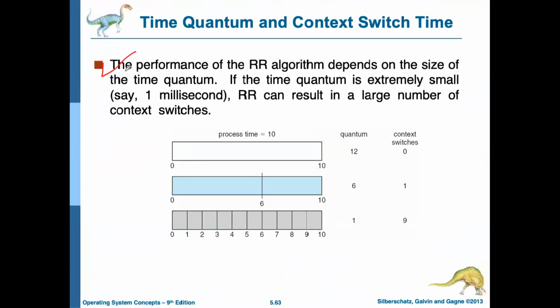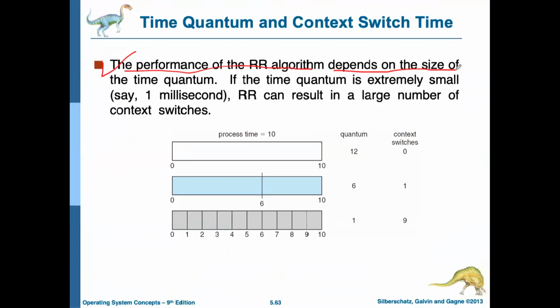So the performance of the RR algorithm depends on the size of the time quantum. This is what they found. So basically it depends on the time quantum, so there is an optimum size of the time quantum in order to get a better performance. I'm not sure what parameter, but by the sentence, the size of the quantum will determine the performance of the RR.